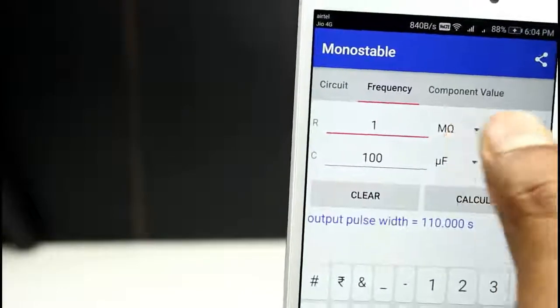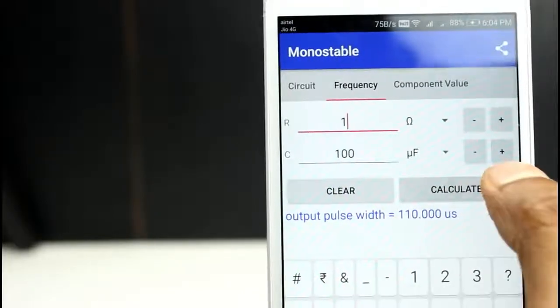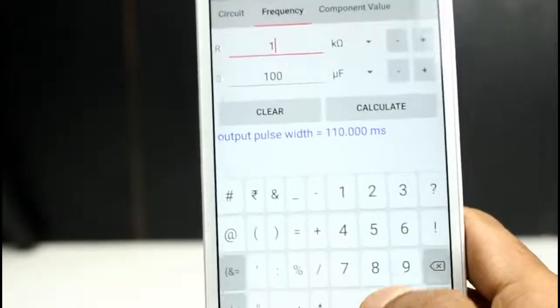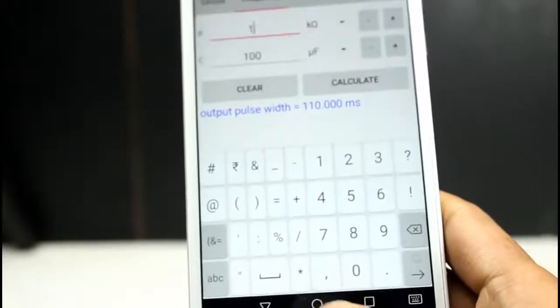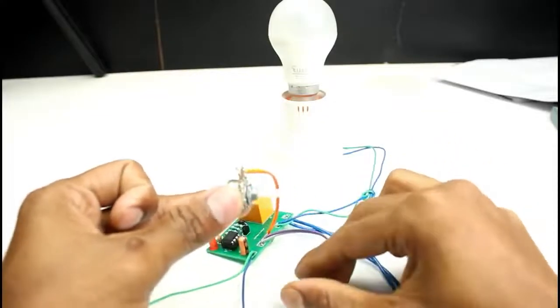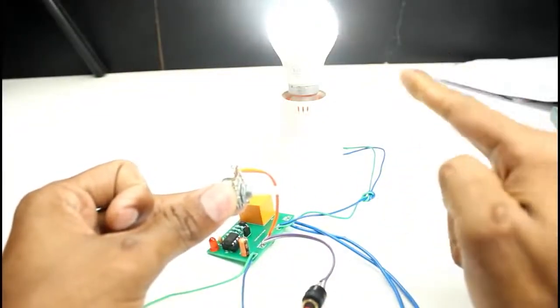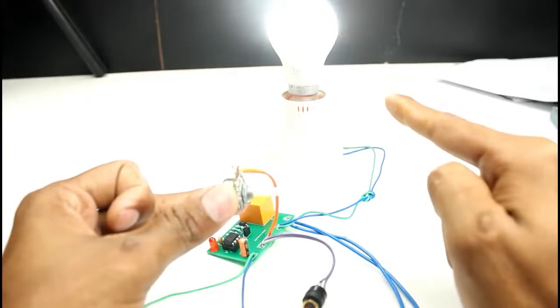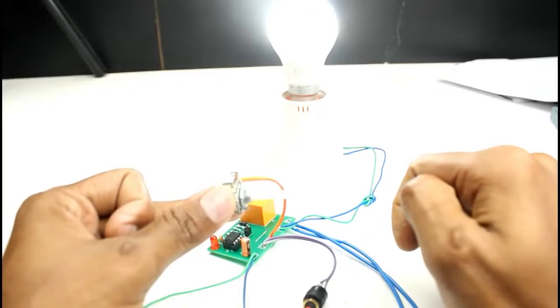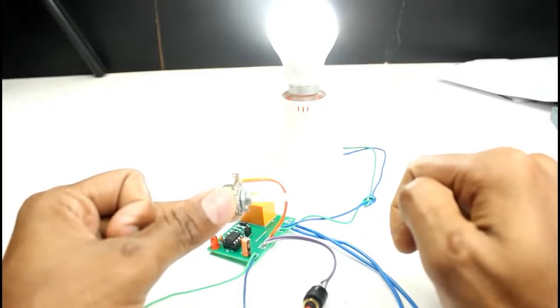So I hope guys you understand this process. You can get any desired value according to your needs. You can change the capacitor and the resistor so you will get your desired time. Guys, please do not touch any component while the circuit is plugged in on 220 volts. So I hope guys you like this video. If you like this video please give a thumbs up, also subscribe my channel for more updates. So thanks for watching guys, see you in my next video.